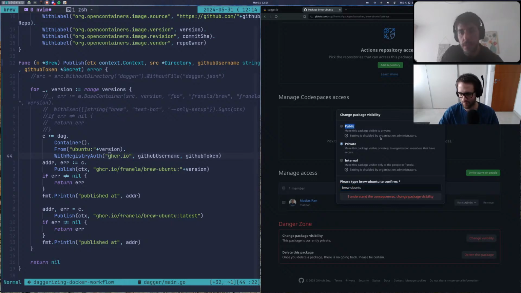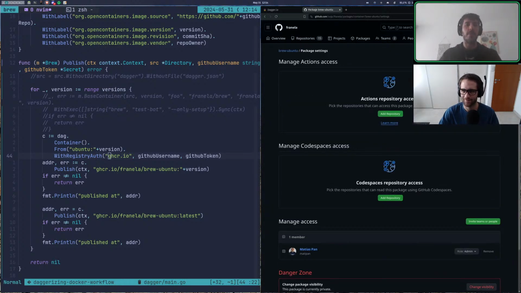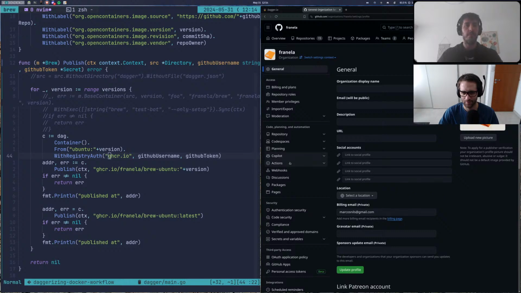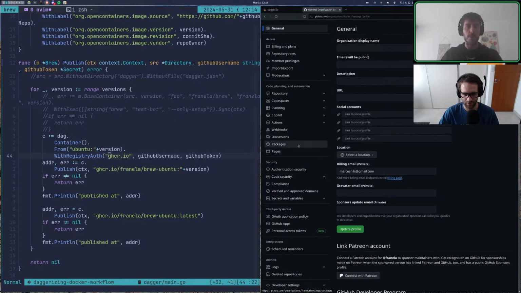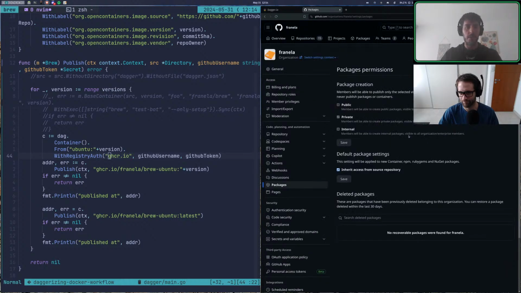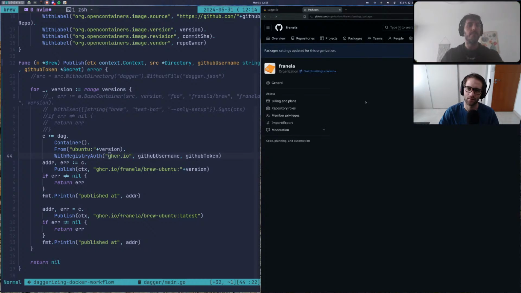I can't change it. Setting is disabled via organization administrator. Okay. I'm an administrator, probably that's why. Let me change it. Registries. But are you an admin? I guess you're a contributor. Maybe that's why. I have no idea. I can make you an admin, but let me change this first. Package settings. Oh, I think I can. Save. Yeah, you can. There you go.